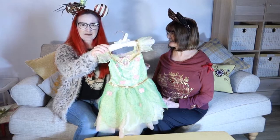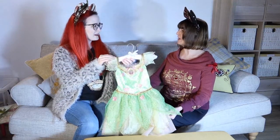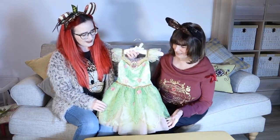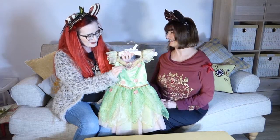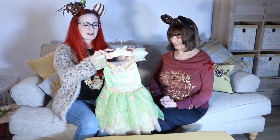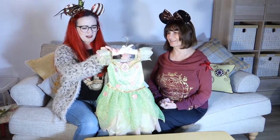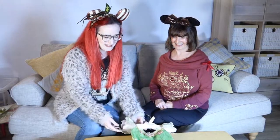And it's £28 for all this detail. That's a really good price. It's cheaper than the Frozen 2 Elsa, the Travel Elsa. That's not bad. I so like it. I love it. It's got a little ombre badge here with Tink on it. And it comes with lovely little hangers. I love the fact that all of these come with a nice padded hanger, which just makes it a bit more special. I'm definitely happy with that, and I would definitely recommend it.